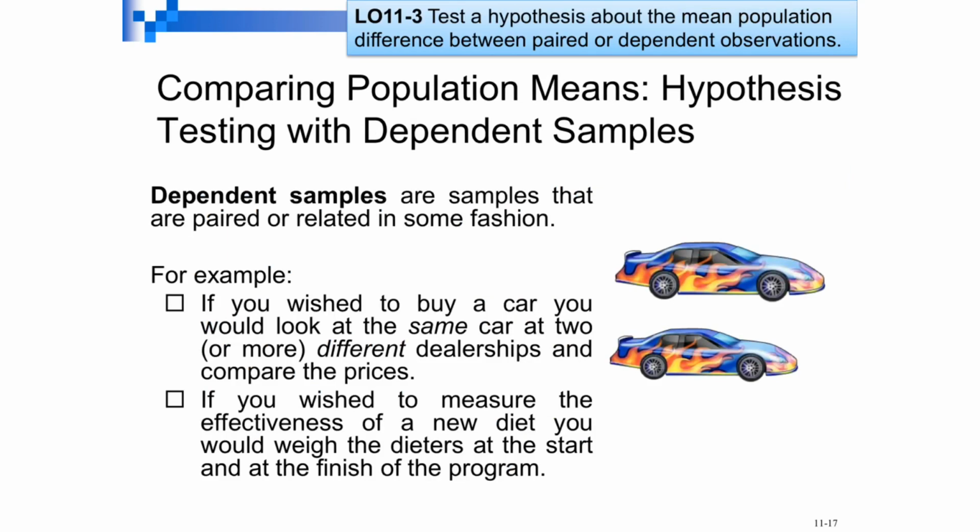For example, imagine now you want to buy a car. You will go to different shops and you compare the price of the same car from different shops. Or you want to buy a house, for example, it's the same house. You are going to different agents and you just check the price. So this is the time that the sample is dependent, right? So how to calculate for that one?